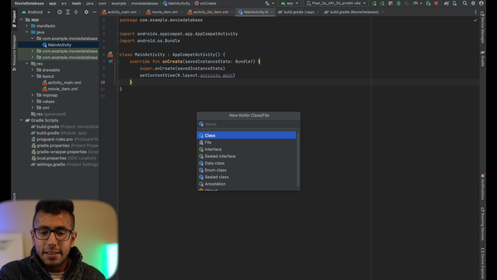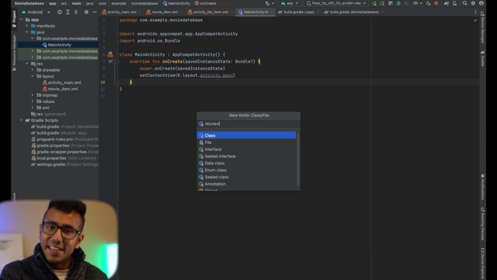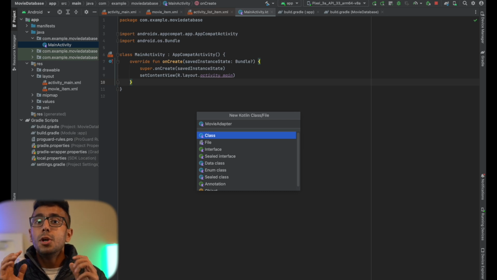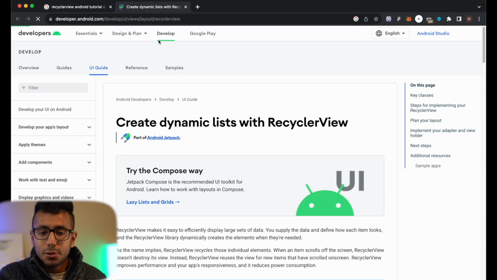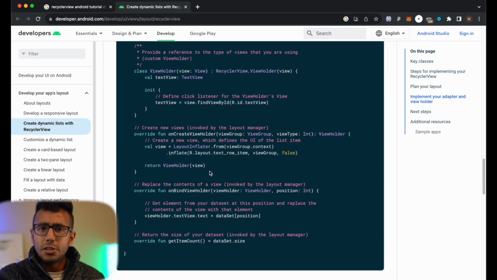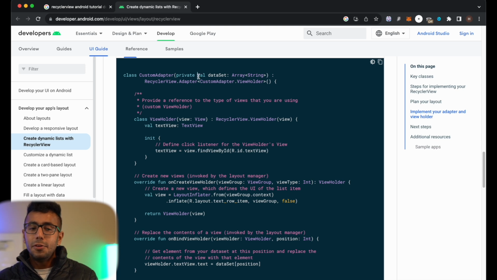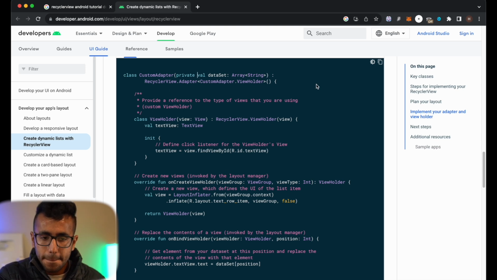Now we're going to create the recycler view, but again I'm going to copy code, and now we're going to copy code all the time because we are copying code from the documentation. That is completely okay. You don't have to memorize everything. I'm going to search recycler view documentation, copy that recycler view code and continue working on it.